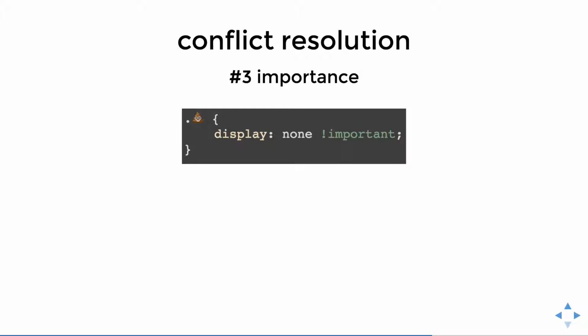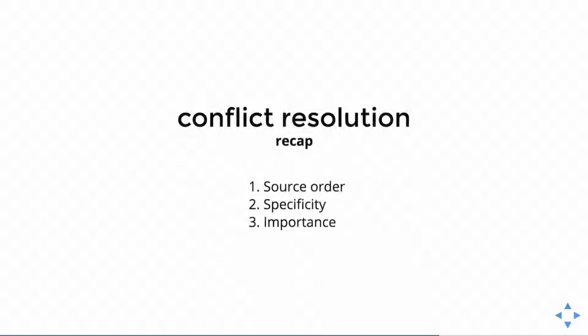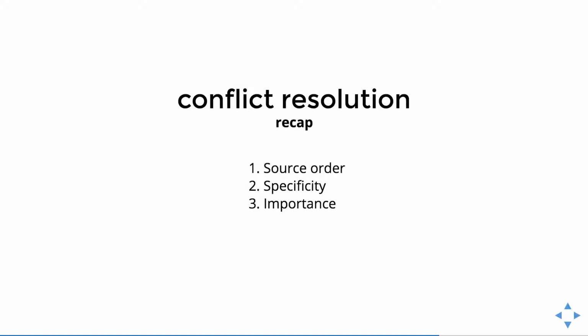And finally, the last thing in the resolution list is this important thing. Don't use it. Ever. Unless you have to. The use case, honestly, is usually that you have no control over the entire code base, like a CMS. They've done some really gross things, and you have to be even grosser to beat them. That's basically what it boils down to. FYI, when you have competing important declarations, I think source order is what determines who wins. I don't know if specificity does or not. Just don't do it. It's not worth knowing.